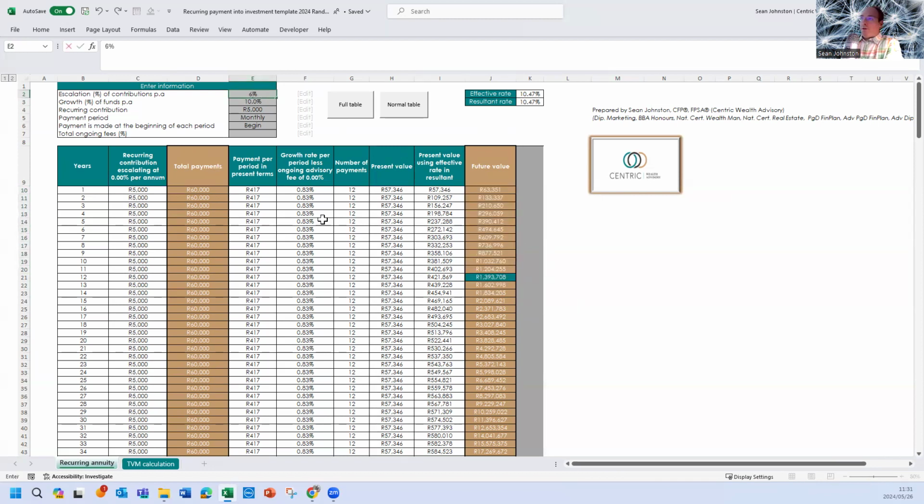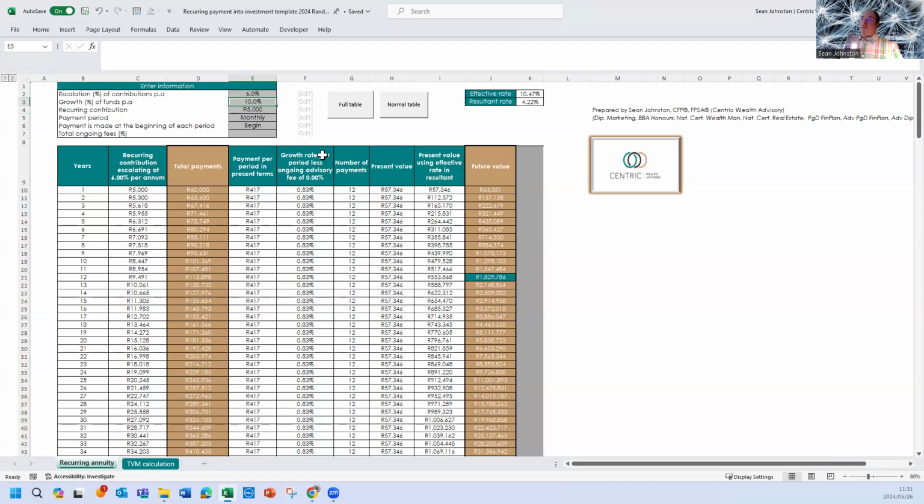So I want to share this with you because it's important to note what the buying power of my money in the future is when you're making payments towards an investment. So ideally, even if you start off with a smaller amount, not necessarily 5,000, it might be 4,000, you need to factor in escalations. It doesn't have to be 6%. You can make it a lower amount if you want.